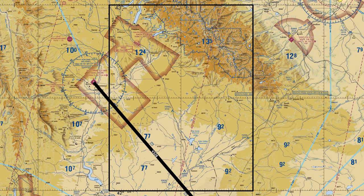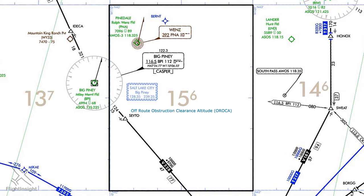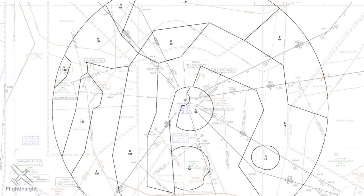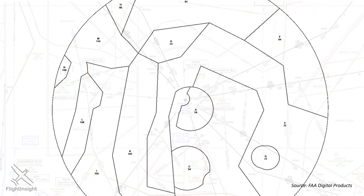We can look at the sectional chart of the same area to see why. The airway cuts through a relatively flat portion of this quadrant in the west and south, but in the northeast of the quadrant there's high mountainous terrain. The entire quadrant has just one OROCA altitude, and it has to provide clearance for the entire area, so it needs to be higher than the MEA. You typically only want to know about OROCA for emergency situations or situational awareness. If you're flying an off-route course, you might be able to get a lower altitude than the OROCA from ATC, provided they can radar-identify you. ATC has a similar chart of the area broken into more sectors, which more closely isolates off-certain parts of the airspace. These numbers are called minimum vectoring altitudes, or MVA — the lowest that air traffic control is allowed to assign you heading vectors while maintaining terrain and obstruction clearance.